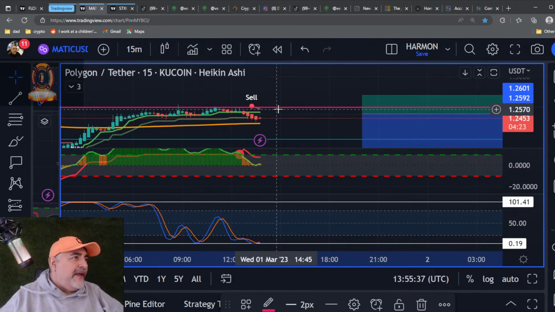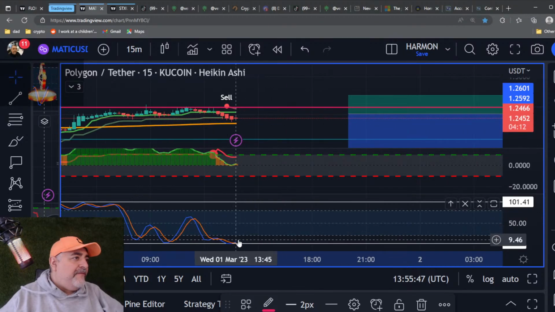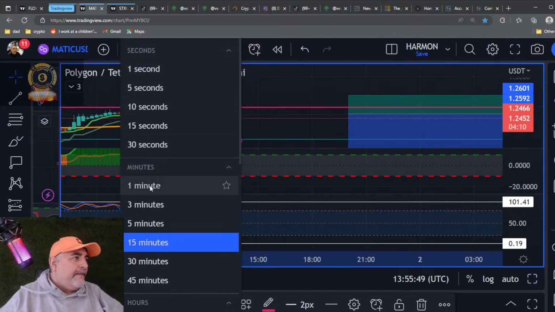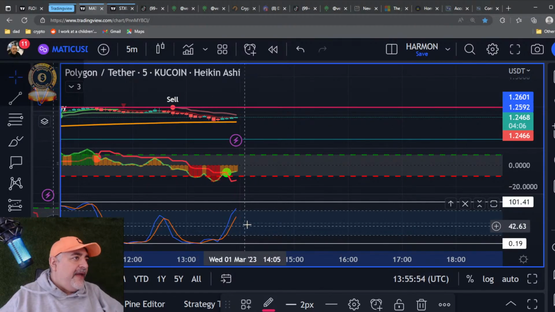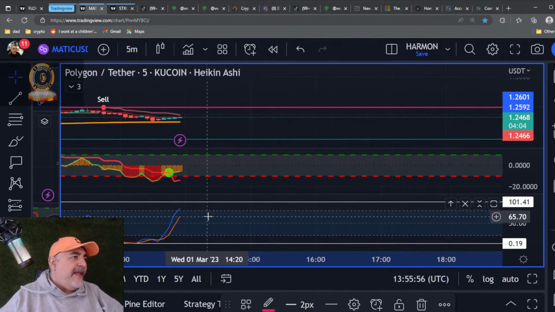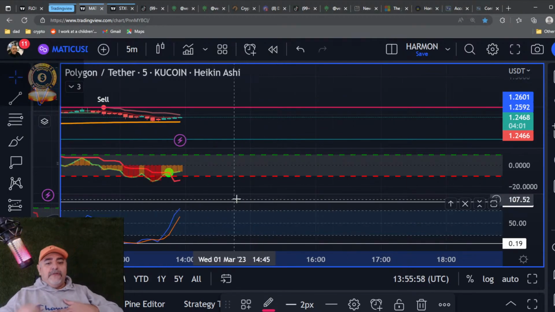So it does look like the 126 is the short entry. The entry right here, maybe touching 125.08. So I'm gonna start setting some limit sells in this area here, but we're gonna go off the 15 minute and probably the second 5 minutes. So the 5 minutes gonna push, come down, do another push. The second 5 minute push is where we're going to short.